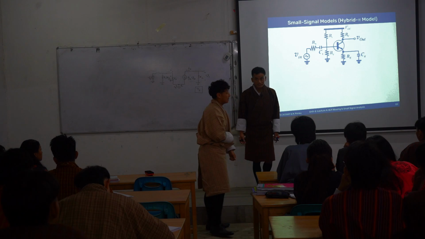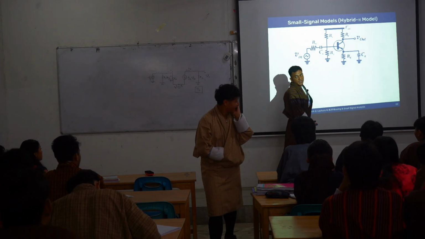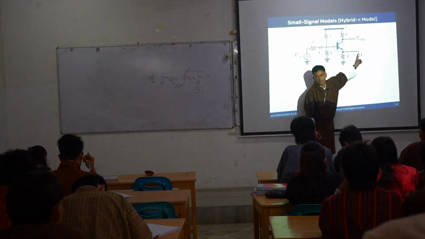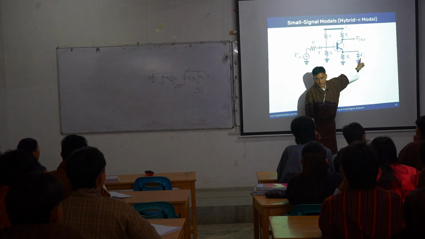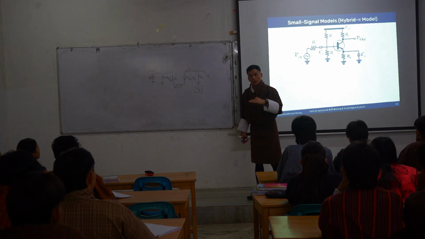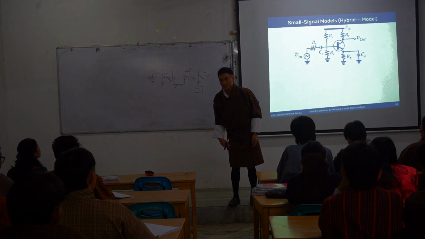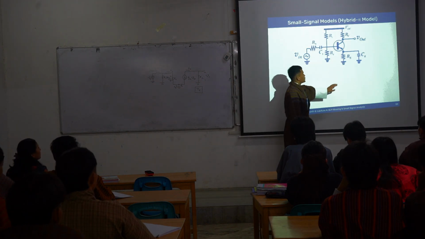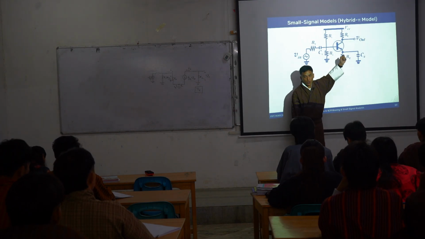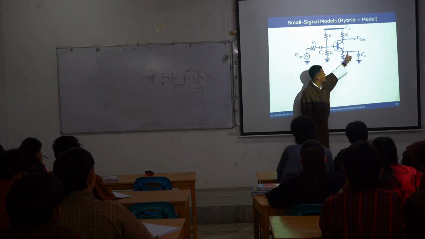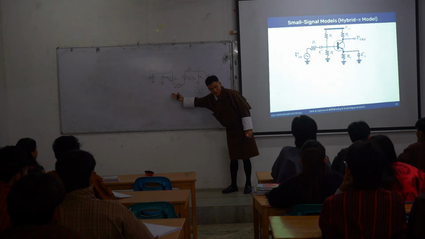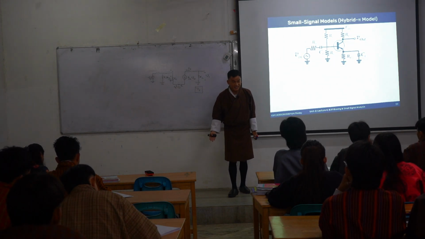Very good. So during AC analysis, what will happen? This will short circuit, right? So your current will come from here. Your current will always try to go through the low resistance path. If this is short, there is no resistance in this arm, so all of your IE will follow this path instead of your RE, meaning your circuit will remain the same.